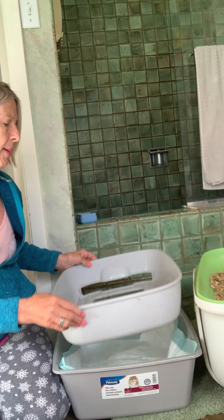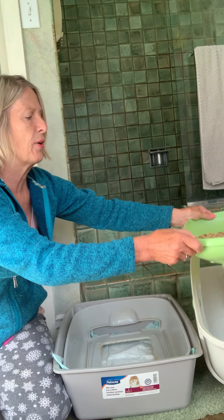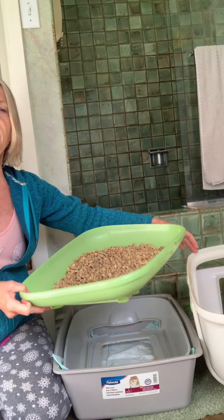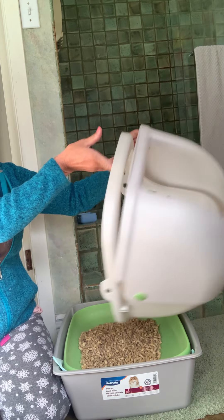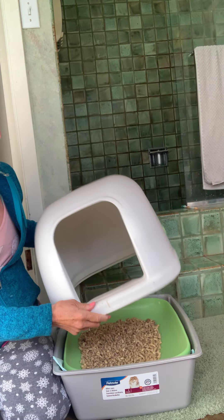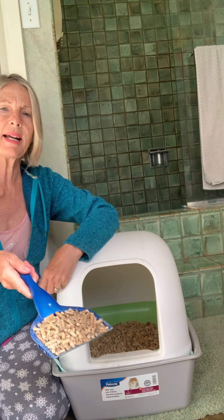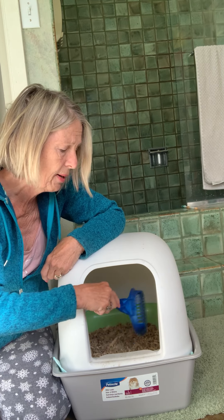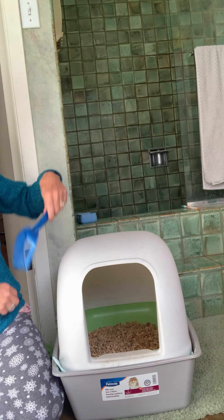So here we go — I'm going to stick the other bottom part in, then I'm going to stick the next tray on top, and now I'm going to stick this on top. And here's my kiln dried — I don't need much, I'm just going to add a scoop in there. There we go. Clean litter box every time. Here is the scooper and it just sits right at the side.